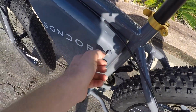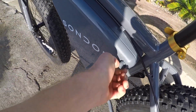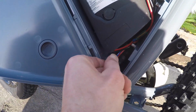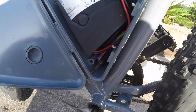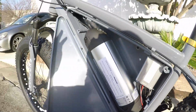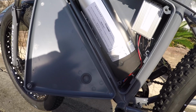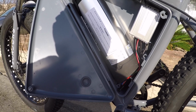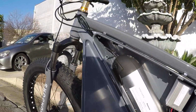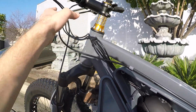I was not able to figure out how to disable pedal assist on this bike. Inside the battery box, there's a little end point here. I tried unplugging this and it just disabled all of the power. Basically, no pedal assist, no throttle mode. So there's probably a way to tinker with this, but I didn't want to mess with it too much. And frankly, the wires are pretty clean in here.